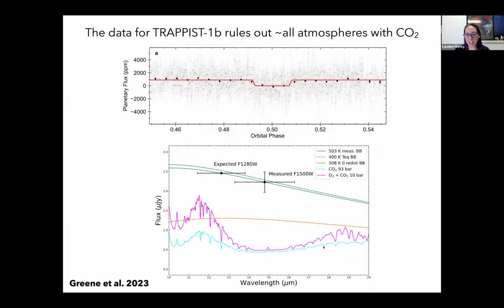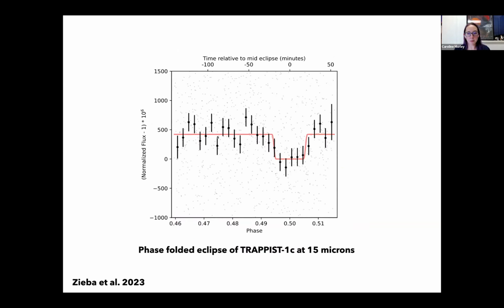Whereas these lines down here, this is including that carbon dioxide absorption feature. And so the data for the very first planet, TRAPPIST-1b, rules out essentially all atmospheres, certainly any atmospheres that have carbon dioxide in them.